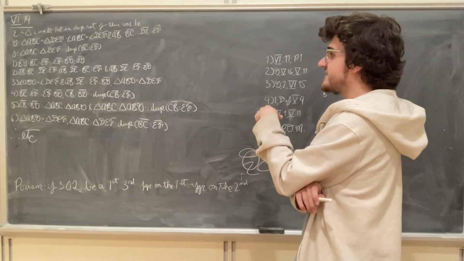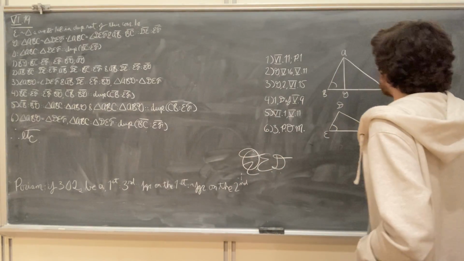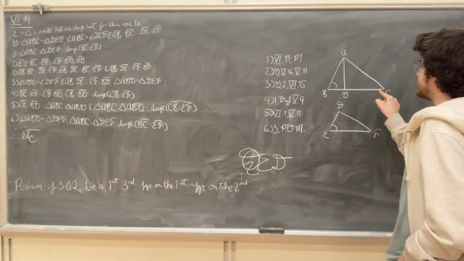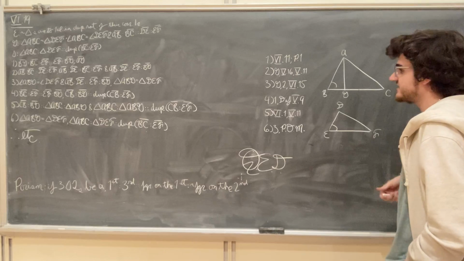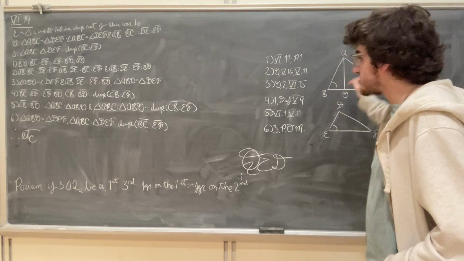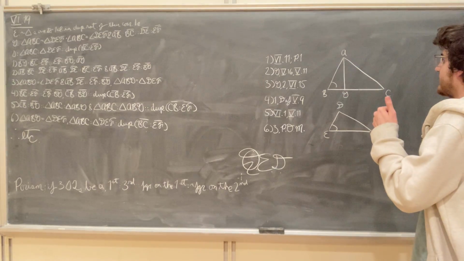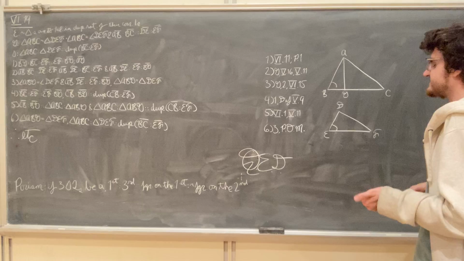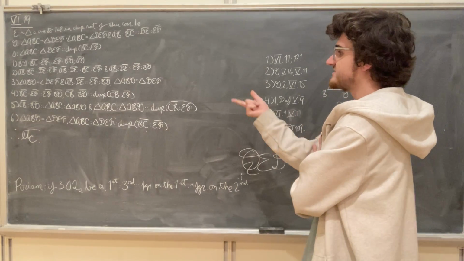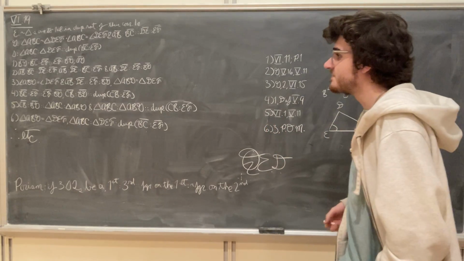But CB is to BG, just as the triangle ABC is to the triangle ABG. So BC is to BG, just as the triangle ABC is to the triangle ABG. Because of Proposition 6.1, these two triangles ABG and ABC are under equal height, or under the same height, so they are to each other as their bases. So CB is to BG, just as the triangle ABC is to the triangle ABG.